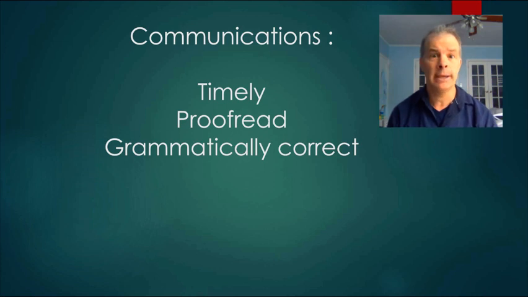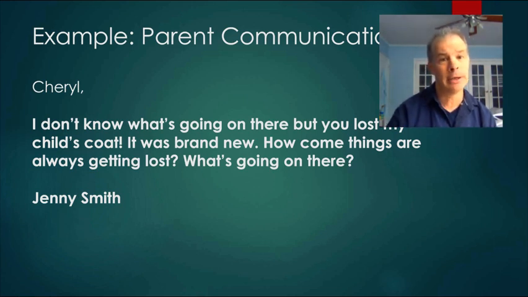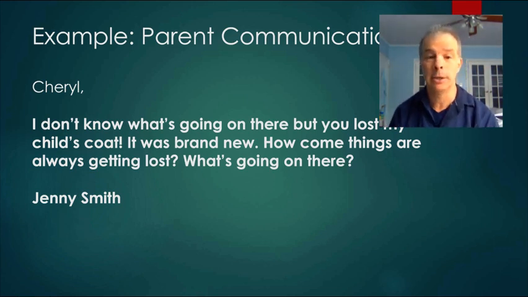This first one is a parent communication from a parent to a teacher. "Cheryl, I don't know what's going on there, but you lost my child's coat. It was brand new. How come things are always getting lost? What's going on there? From Jenny Smith." So here you have an upset parent. Here's one way to respond to the parent.